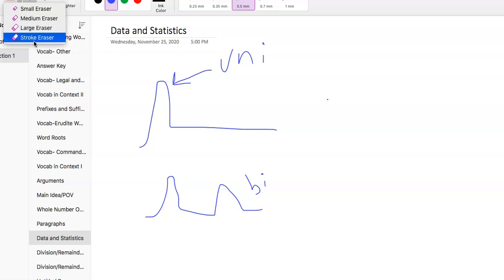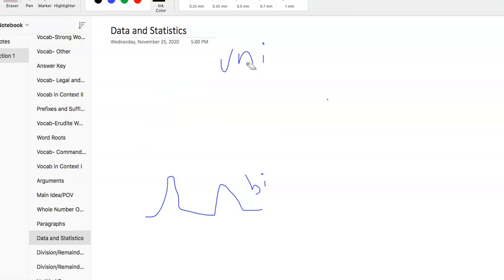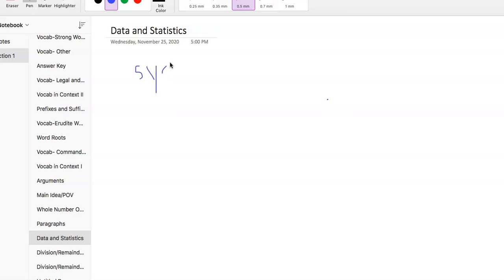Okay, and then a couple other things that can show up as questions, and I would say probably will. If the left side and the right side of the distribution are the same, that's called symmetrical. Left and right are the same. That's symmetrical. If there are clearly more data points on one side of the graph than the other, then the graph is skewed. That's the term we use there.